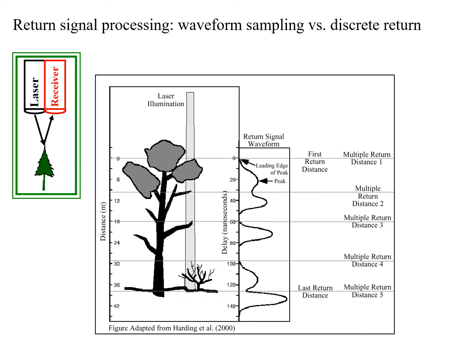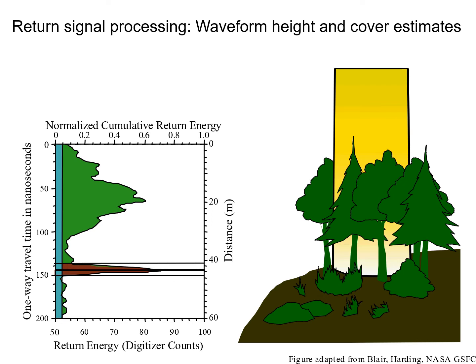The more material that the laser pulse is interacting with, the more power that's going to be returned. That's the return signal waveform, and we will return to this in figuring out how we're going to process it. Now, the simplest thing you can do, in a sense, is simply record the entire waveform. This is work that I did when I was doing my PhD.